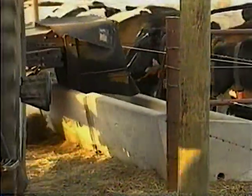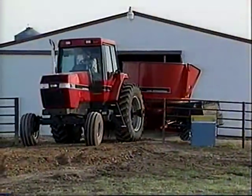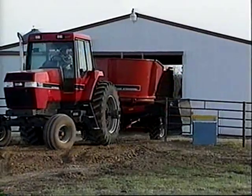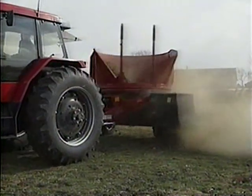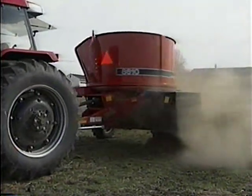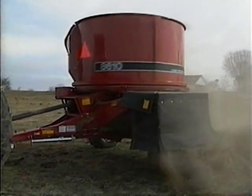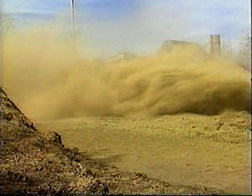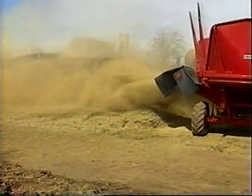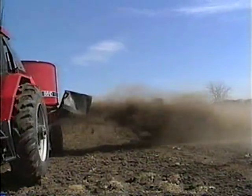The standard discharge chute features a breakaway deflector assembly, and it's especially valuable when operating in close quarters or in muddy and slick conditions. The standard 8610 is capable of discharging feed into troughs up to 36 inches high, or laying a windrow for range feeding. With the deflector raised, feed can be blown up to 25 feet into pits for retrieval in total mix ration applications, or it allows operators to process bales for bedding feedlots, barns, or the open range.